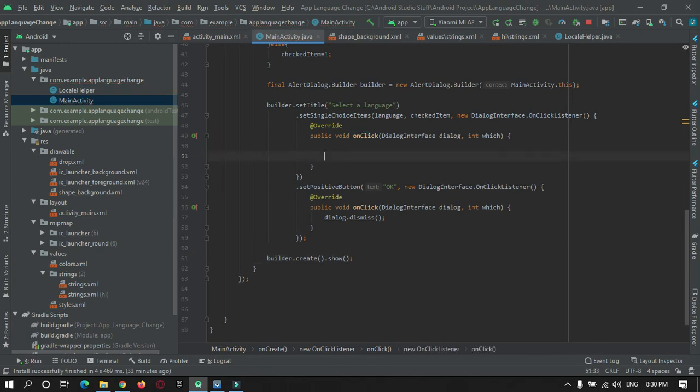Now we need to code over here what to do when an item has been selected.